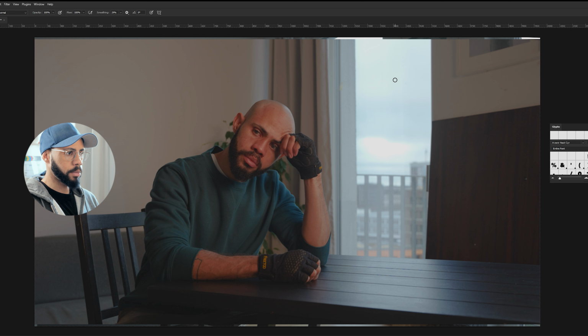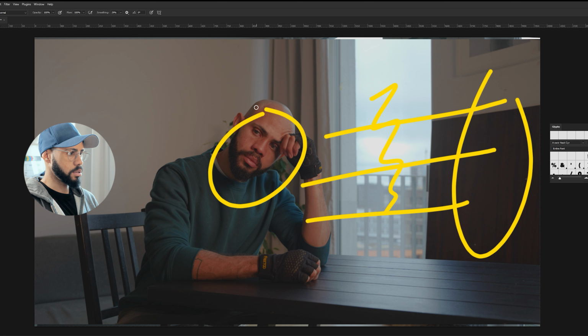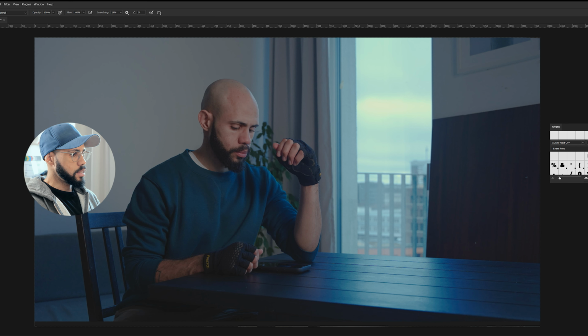So the camera's white balance is correct for whatever is outside because it's daylight, but it is wrong for whatever comes in contact with my key light, which is everything coming from here, which is my face. Now, my intention here is that when I set the white balance of the camera to tungsten, which would be correct for my skin tones, everything else is going to shift into a colder region. So my skin tones will go from really warm to normal, and everything else will shift from being normal to having a bluish tint. And this is what that looks like.